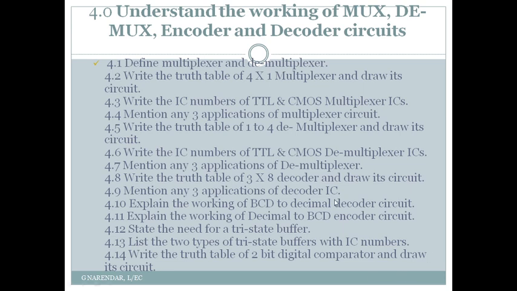So, the outcome of this lecture will be to define what is a decoder, and in particular to understand the working of 3 by 8 decoder, and to write the truth table of the same, and to draw a combinational logic circuit of the 3 by 8 decoder. And also the student should be able to mention any applications of decoder IC.